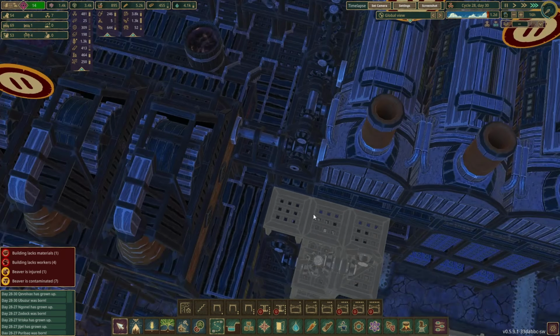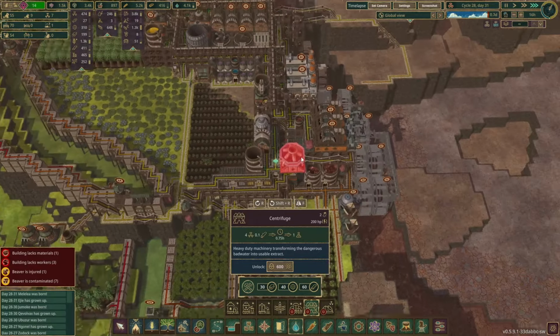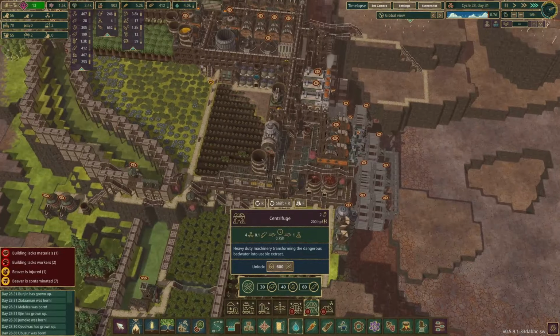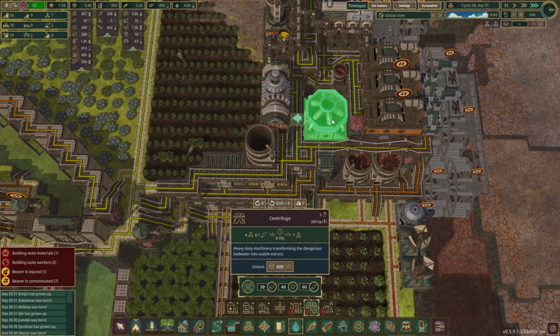Do we want to build... Where is it again? A centrifuge. 600 sides. How big is that thing? I mean... Needs power. Where do we have power? And extra space. What about here somewhere? That's too cramped.